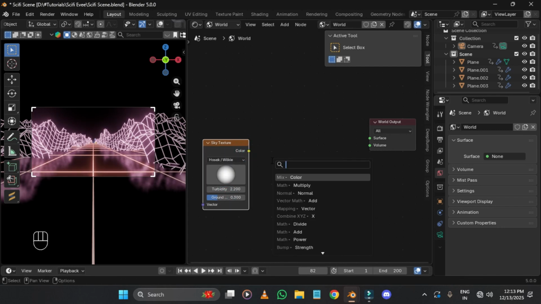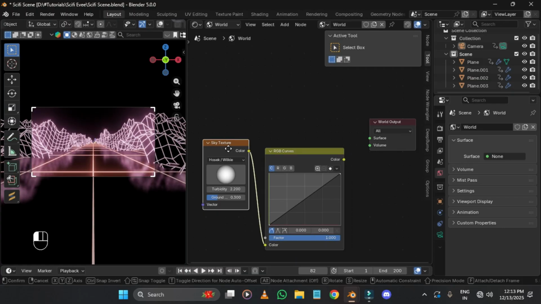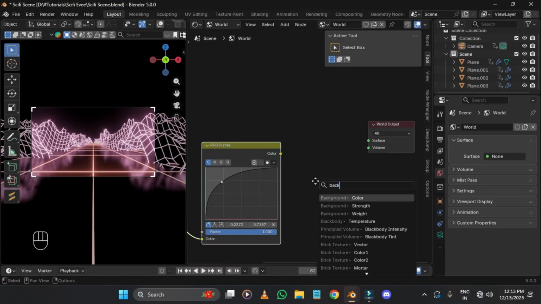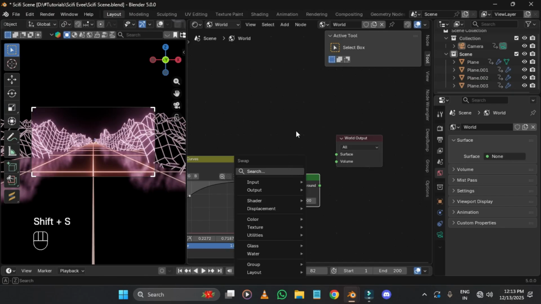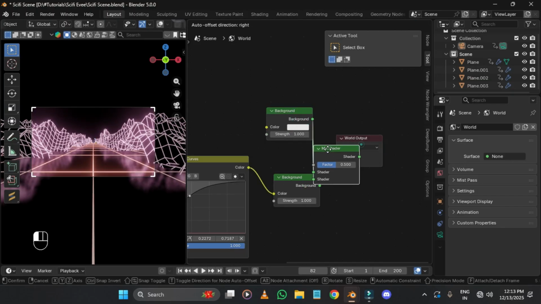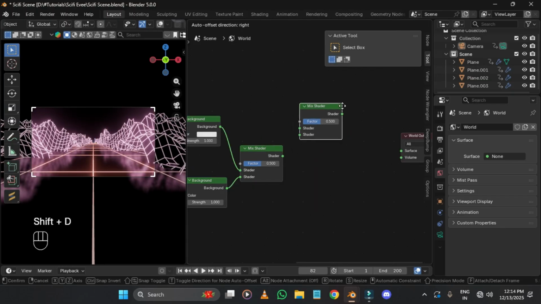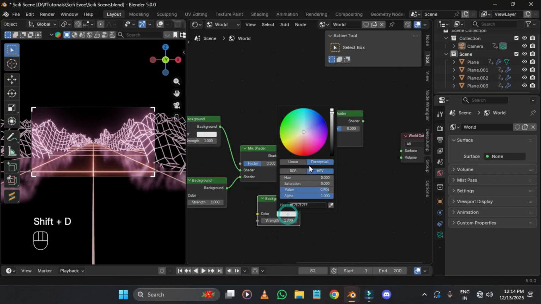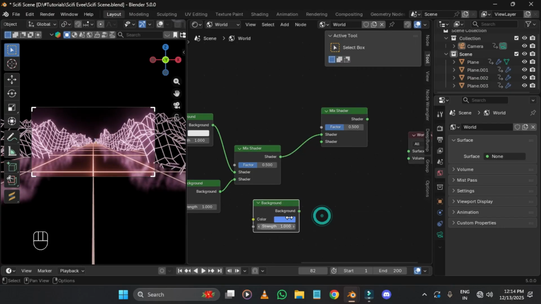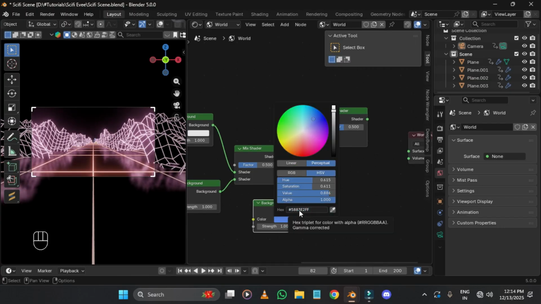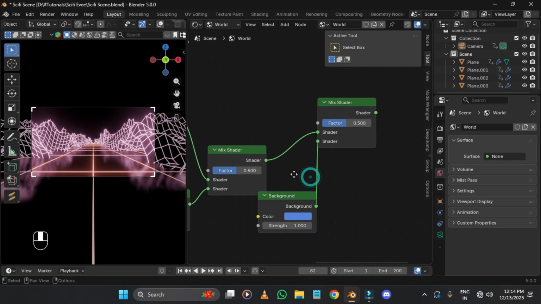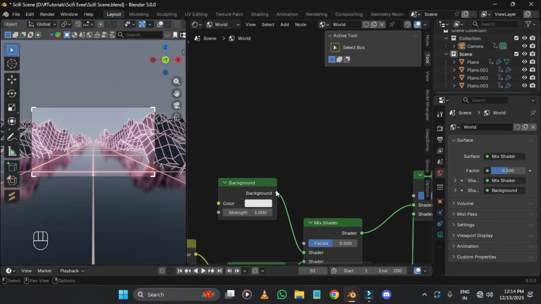Let's take an RGB curve color, and let's make it something like this, and let's take a background color, strength to 1, and also duplicate it again and merge them via a mix shader, and duplicate it again, get this into shader 1 and duplicate this background, and change this color value to #58833E2FF. You can type this and this will become the same color I'm using. Okay, so you can see the sky texture.